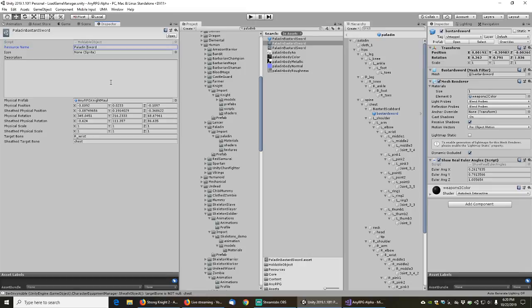And I should rename this holdable object so that its name actually matches what's there. So going back here, this is the sheathed physical position. And then we will grab the Euler angles out of here for the sheathed physical rotation.